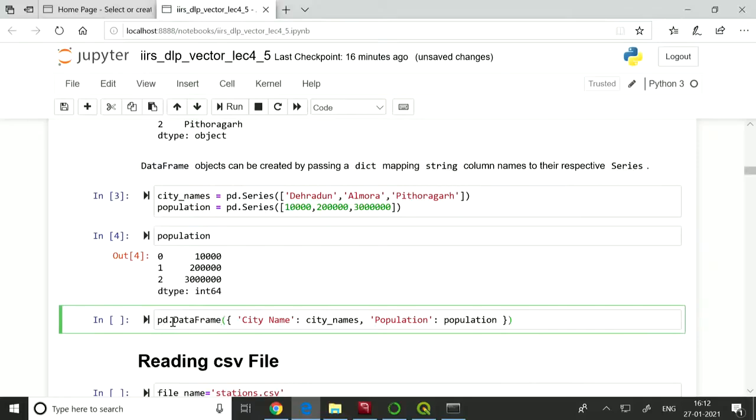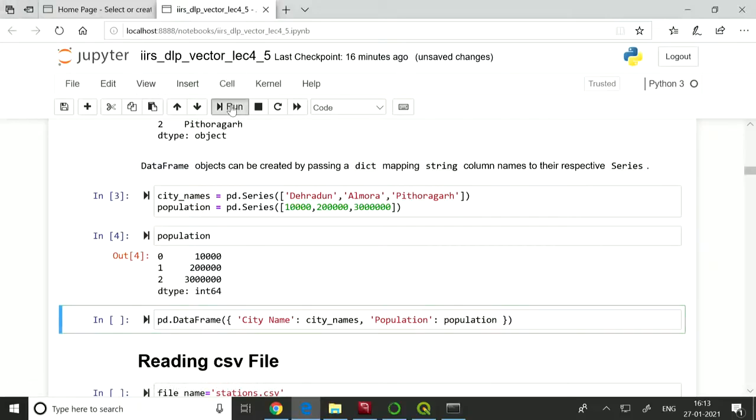To the data frame we pass a dictionary of column name and the values in that column, which will be a series. Here we assign the first column the name city name, and the values in that column are this series. The second column is population, and its values are the population series.